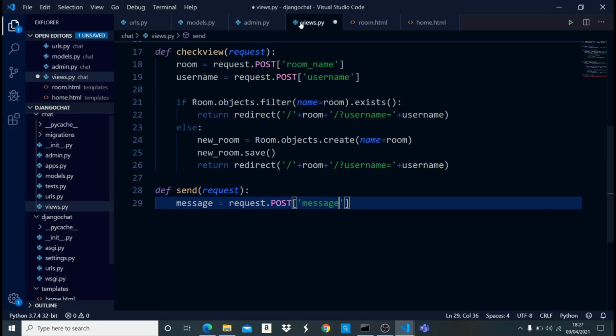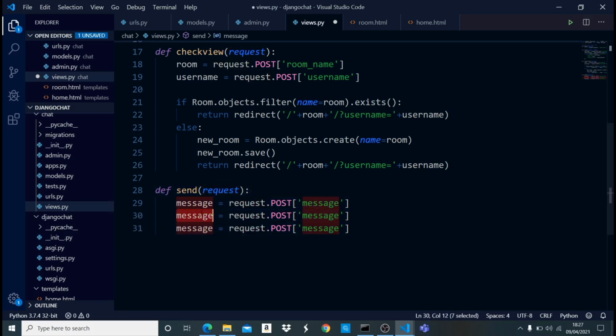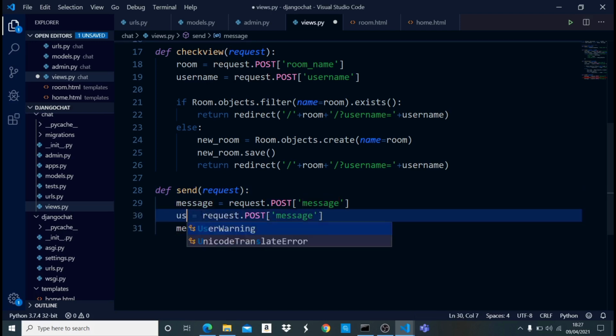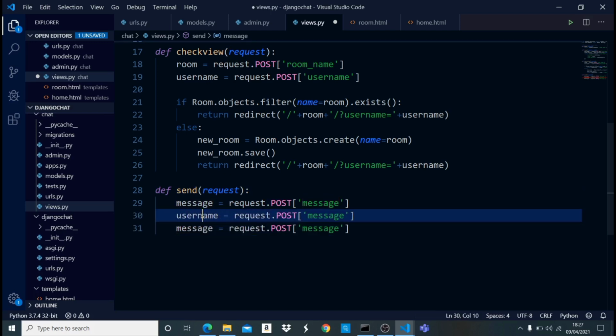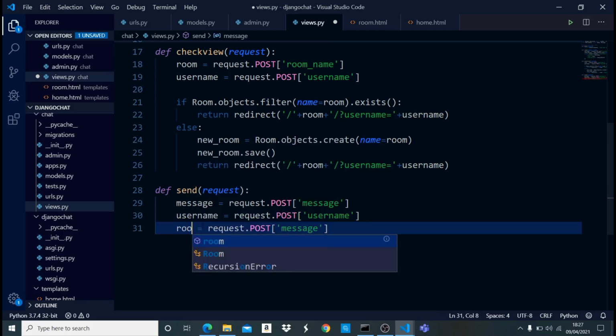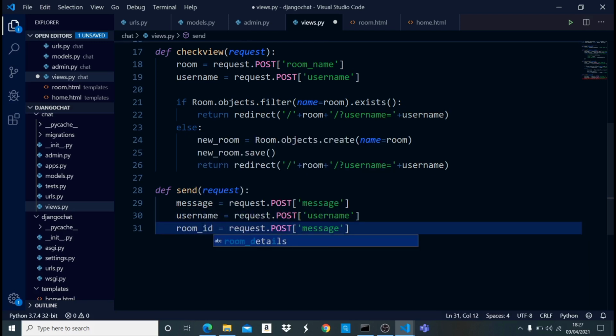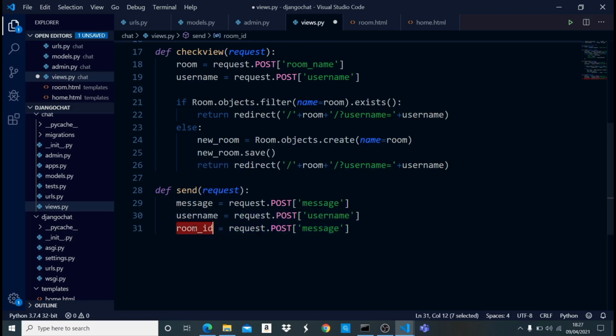Those are the three we need. So come here, paste, and this should be the username, and then this should be the room underscore ID. Now copy that, let's just paste it here since it's the same thing. So we have all these done.